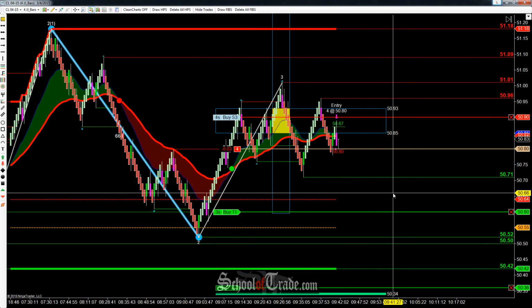But now we're actually setting up kind of a multi-pattern, in the sense that we do have the wave pattern short, but we also have kind of a head and shoulders pattern here. And that's kind of what's interesting me right now. You can see it's a slanted neckline. That's not the best. I'm entering it a little bit aggressively up here. The reason I'm entering here is just because it's a snapback test of 50.85, the low side of this trigger zone, to push it a little bit lower down.